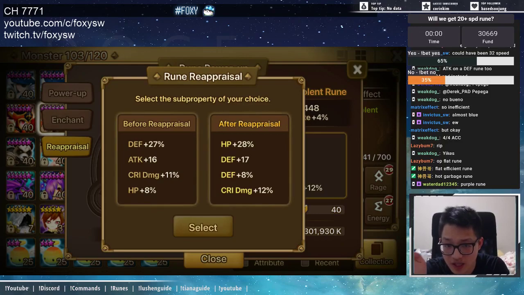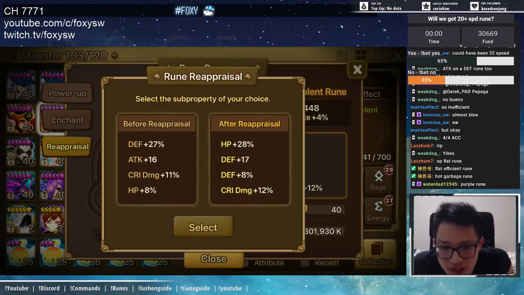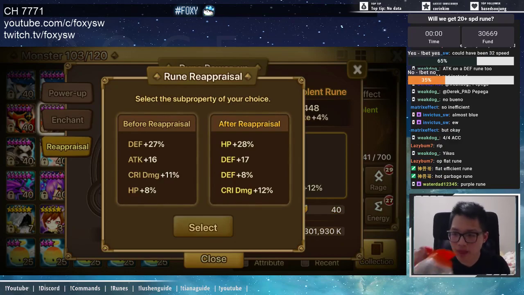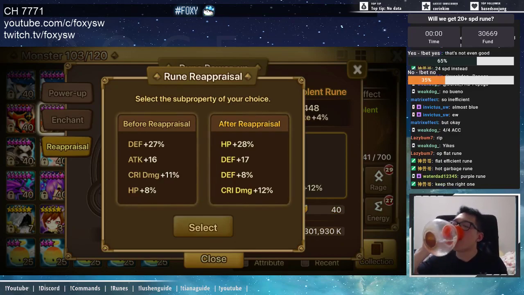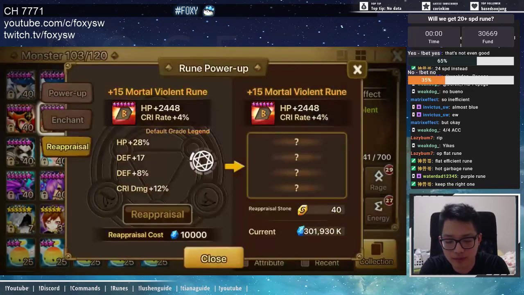Do you want this? I think the right side's better. It's more usable. Because HP and defense, it's more efficient. It's actually more efficient, but it's kind of up to the user if they value the HP or defense on the unit. I think generally HP is better than defense. What would you like? Left or right? 28. That's juicy. All right.